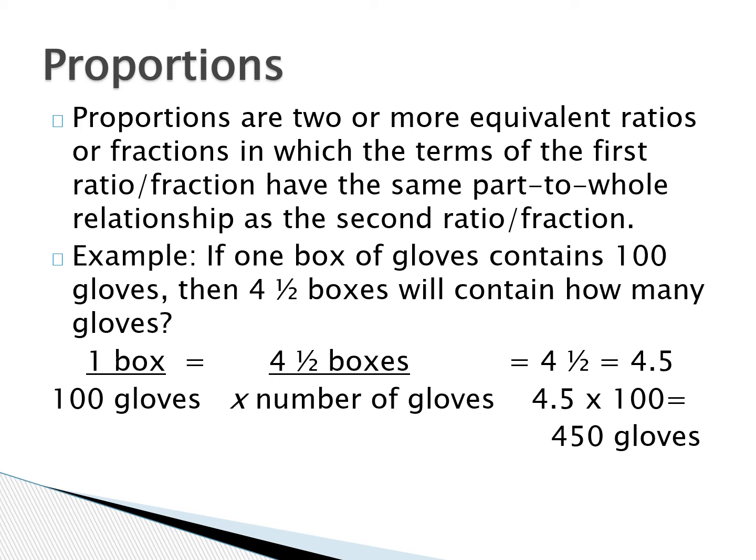So you're going to go ahead and cross multiply. Don't worry about all the wording messing you up right now. You can also change this to a decimal to make it easier. So 4.5 multiplied by 100 gives you 450, and then you'd only divide by 1 because that's how the math is with this particular problem. You don't have any other bigger numbers to work with.